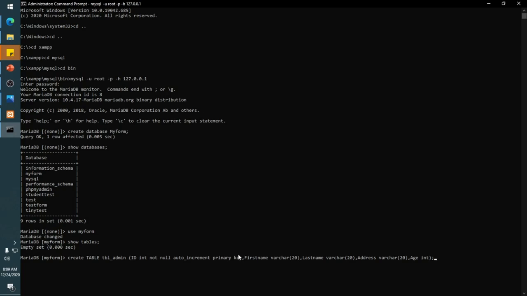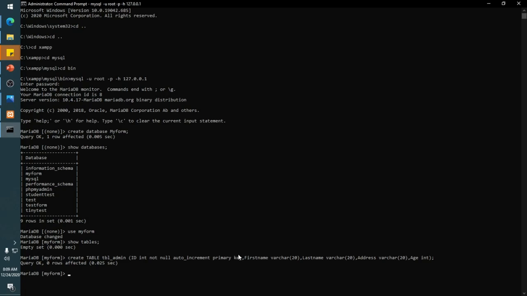We set the value of age to int, because age is a number, a series of numbers, and we set it to int. Says query okay, 0 rows affected.